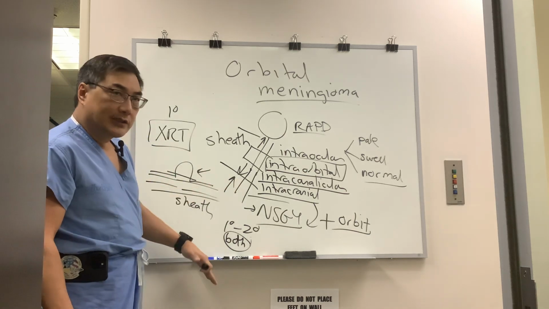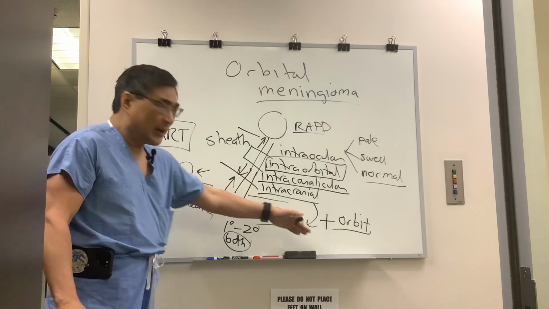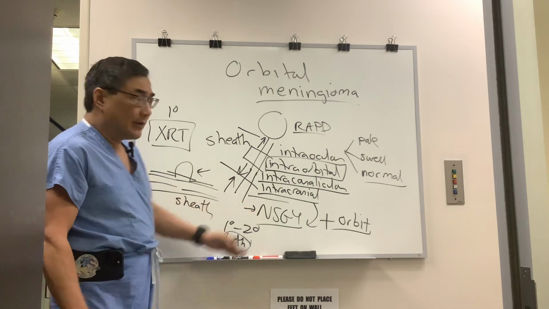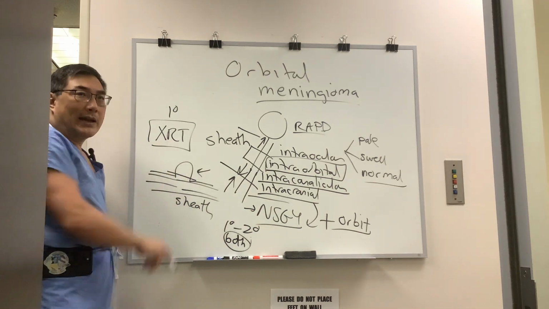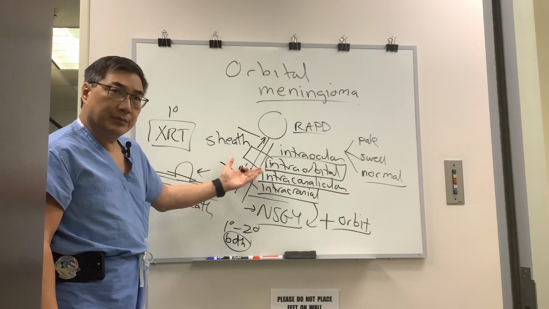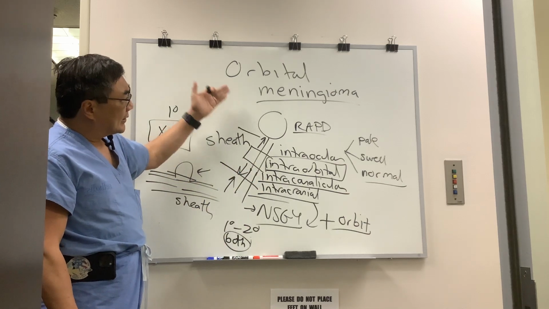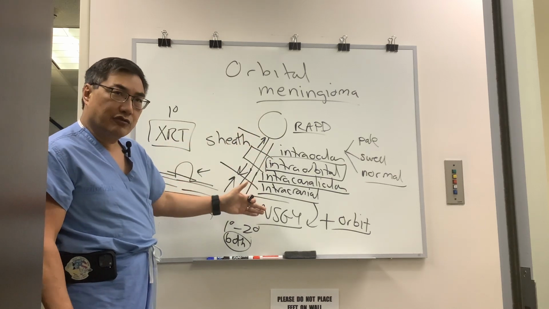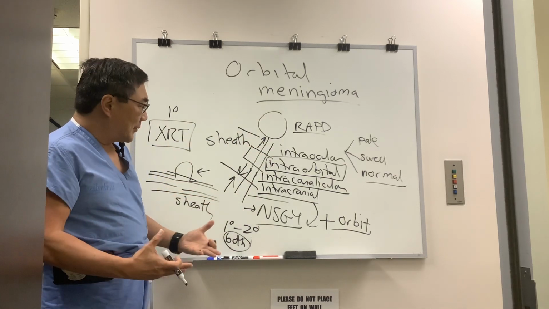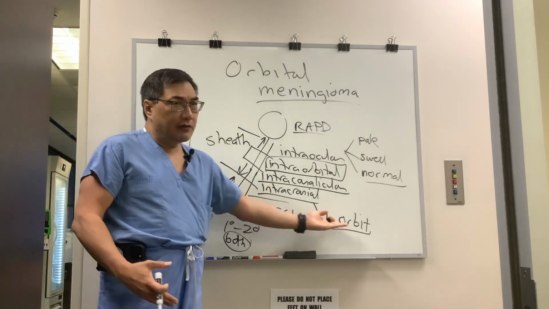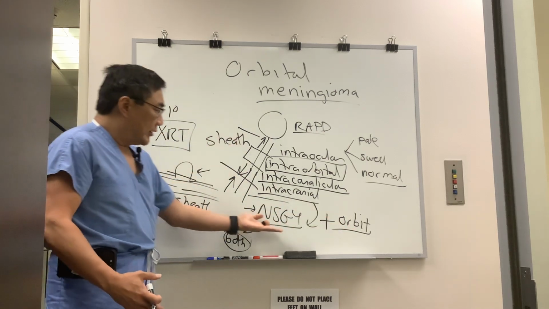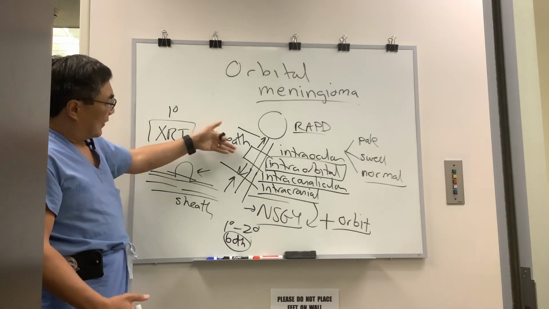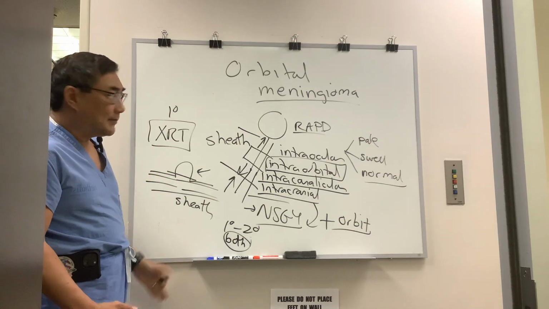If, however, your goal is just debulking and it's intracranial, then we don't need the orbit. However, if it's got an orbital component and you can't get there from here and you don't want to operate on the sheath, then we might add adjuvant radiation therapy to the residual. So it's super important to recognize that orbital meningioma has both intraocular, intraorbital, intracanalicular, and intracranial aspects of the optic neuropathy that we have to take into account, that we need neurosurgery and orbit if it's in both. We need neurosurgery if it came from the head and went to the orbit, and we need radiation therapy if it's the sheath meningioma. Please don't operate on that.